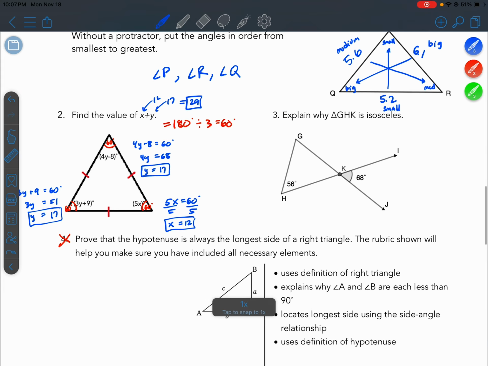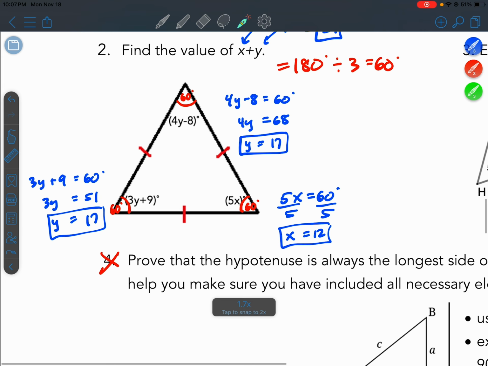I'm going to be honest with you. I'm not sure how important all that algebra is. What I would take away from question number 2 is that if all the sides are the same, then the result is all the angles will be the same too. There is no big, small, or medium here. Everything is the same.